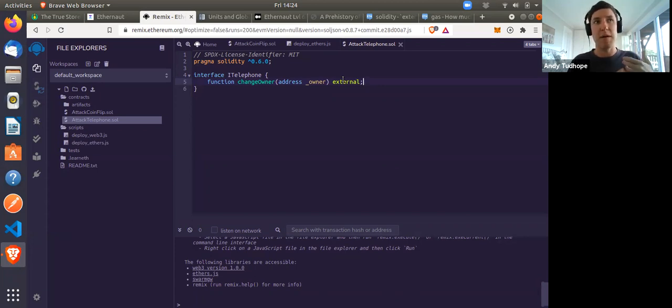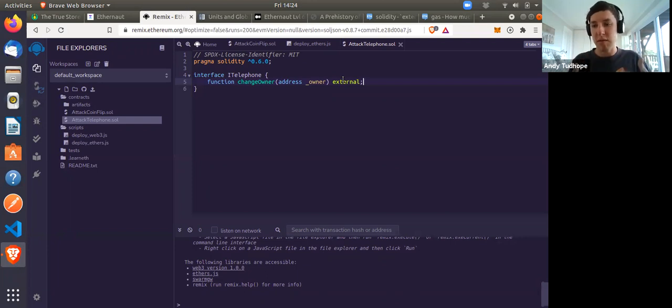But this difference between external and public is a subtle one, and it has to do with the difference between memory, which is what's associated with public functions that necessarily have their information in memory because they need to be accessible to other internal functions in the contract, and call data, which is really just the function parameters, and is often used to make execution even cheaper in terms of gas costs.